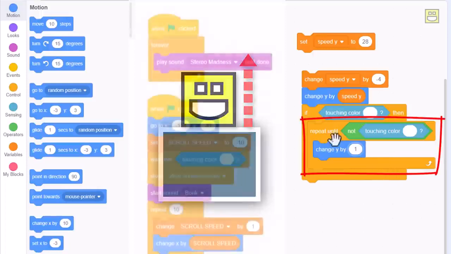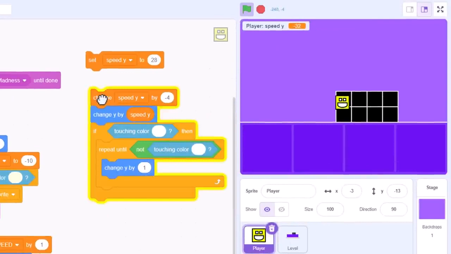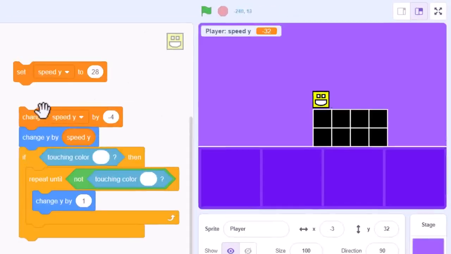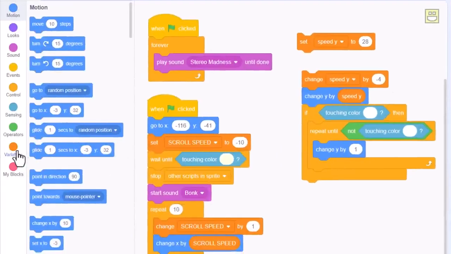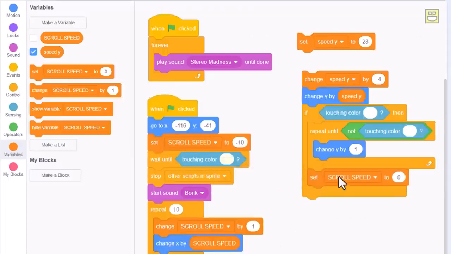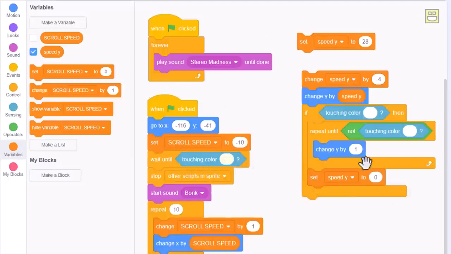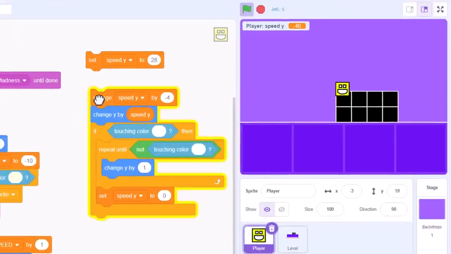It's the perfect time then for a quick test, so hit that change Y script again, click, and there you go. Do you see the player drifting slowly upwards until they are no longer in contact with the floor? Of course, after a collision, we really want to reset the player's speed Y to 0, since their downward velocity has been stopped by a collision. Run that a couple of times and you'll see the speed Y is now more under control.